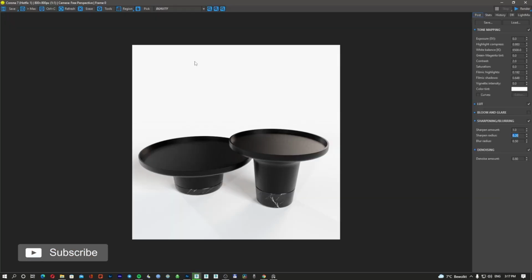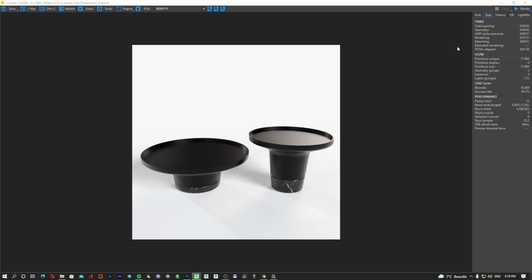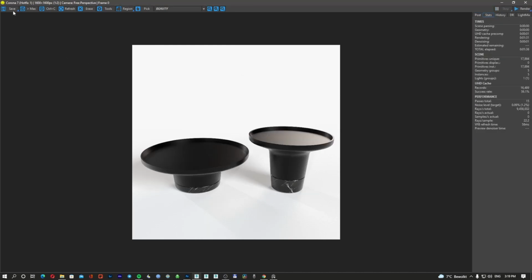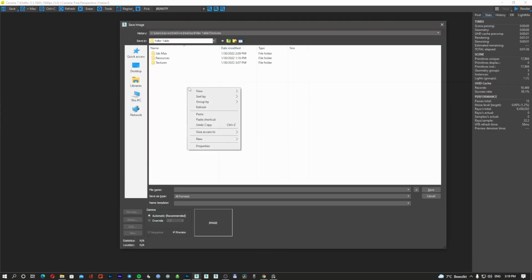Make the first render. So we have a first render. I can go here and create another folder called renders.